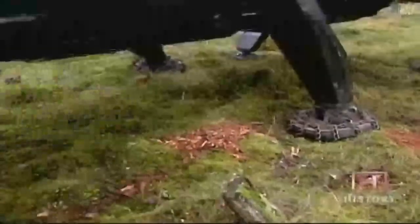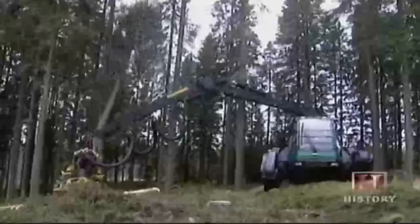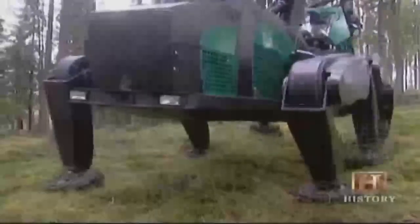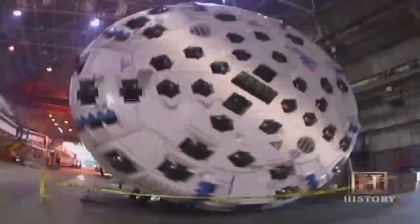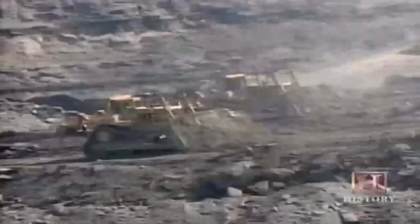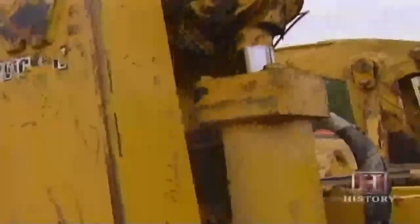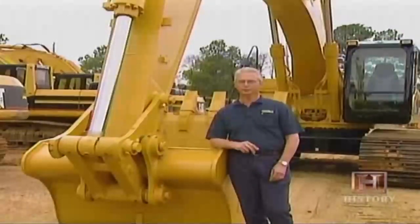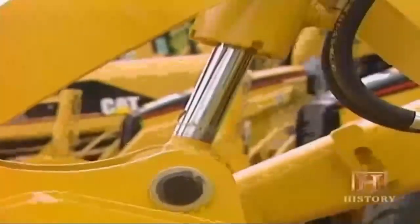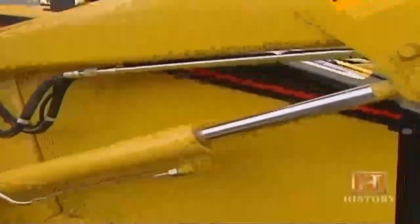But hydraulic construction machines don't always focus on strength and power. Timber Jack's Tree Forester uses hydraulics to walk through the forest with the grace of a dancer. Whether it's walking, dumping, digging, or drilling, the environment of a construction site is one of the dirtiest places on Earth. Yet the most identifiable component of the hydraulic machine — the cylinder — never appears to lose its luster. Any kind of contamination within the hydraulic system is going to have a devastating effect upon the system itself. The cylinders have a wiper on the end of the cylinder head that, as the cylinder rod retracts, cleans off the excess dirt. So when it extends again, it's as though it were new.